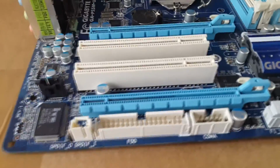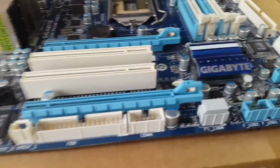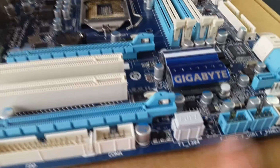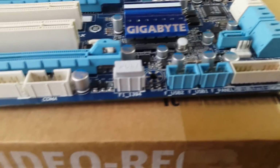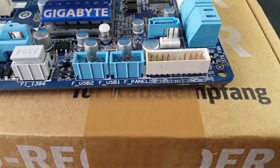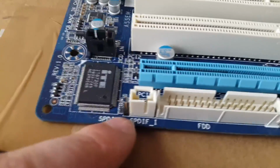Floppy disk drive connector, which is very old school, but so what, it's going to be useful someday. Serial port, I believe, what's that, 1394? Yeah, 1394, a FireWire interface, which I don't think I'll be using, but it's there. USB 2, and a very out of focus front panel connector. Fan connector over there. CD audio in, I think. Where's the HD audio connector? SPDIF in for optical, I believe. Audio connector right by the audio ports.